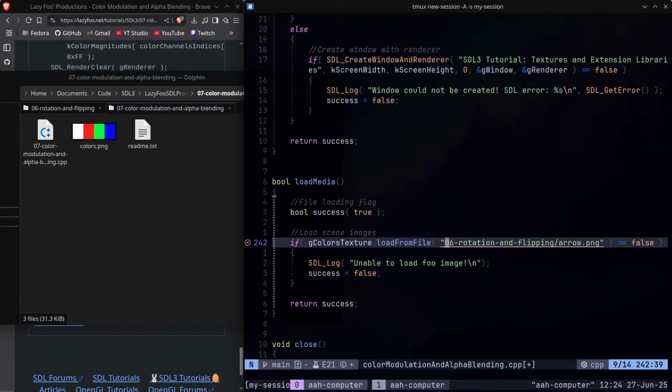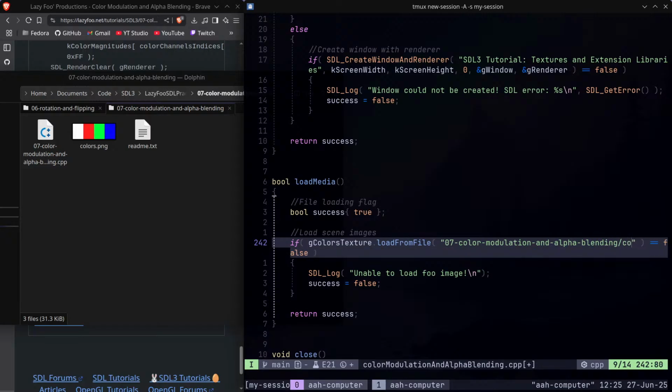So we'll first erase everything in the brackets and then we'll write down 07 color modulation and alpha colors.png.